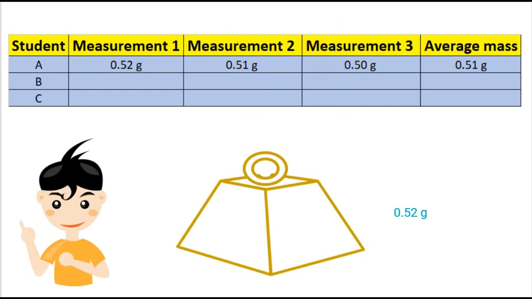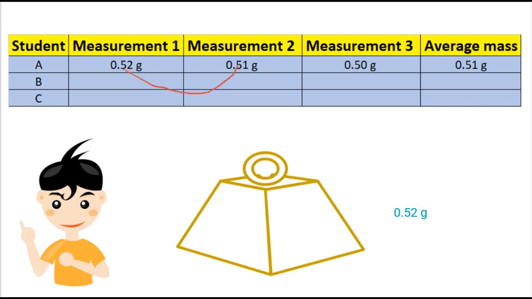Fine. Now let's check the precision. The first time he did the measurement, he got the closest limit, 0.52. He got this one correct. But in this case, the limit up to which he can measure is up to this second decimal, isn't it? Here he got the measurement wrong. And look here, in this third case also, he got 0 but you should get how much? 2. Fine. So his data are not precise either.